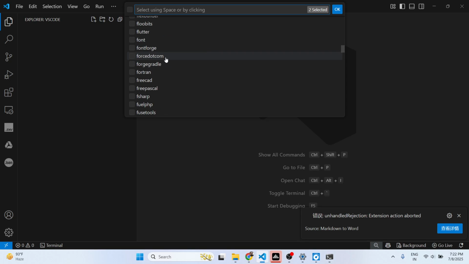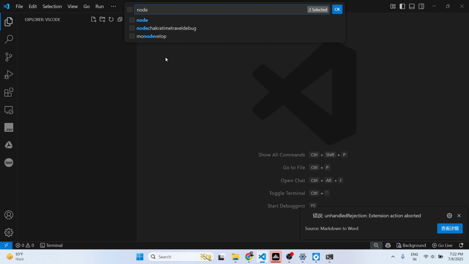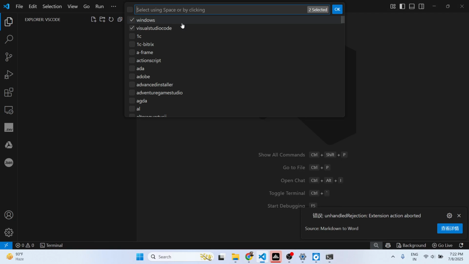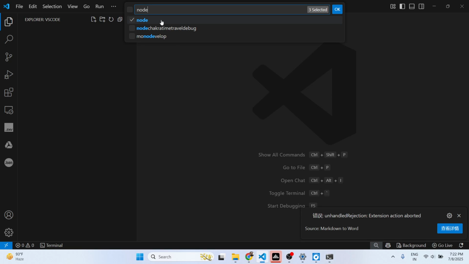So if you're developing for Node.js, you simply select Node here. Just select the programming language of the project you are working on and simply click OK.